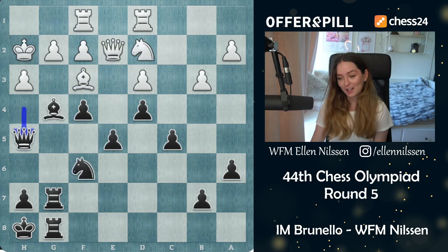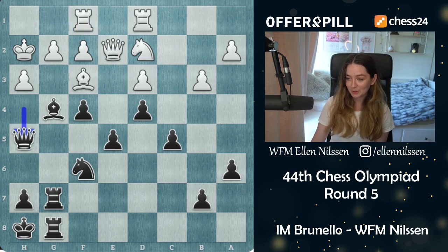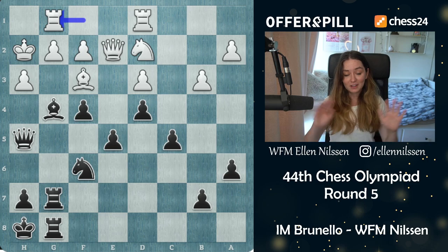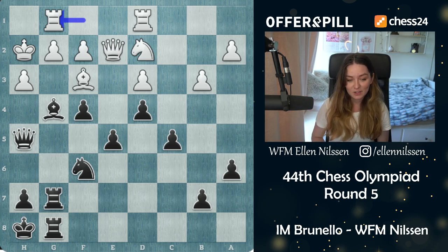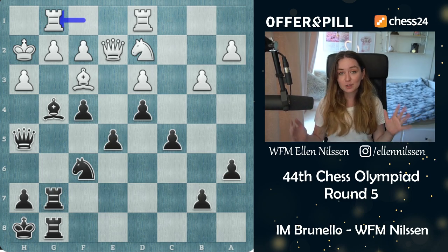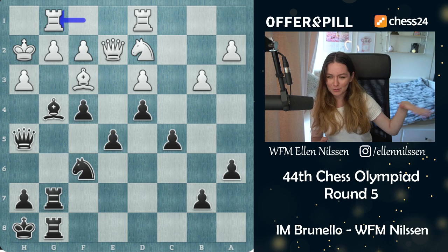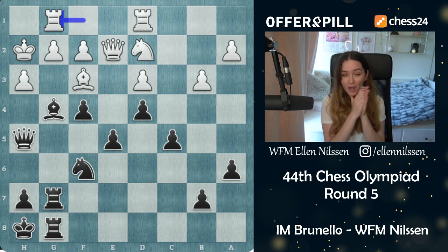Instead, in this position, I played queen h5, rook g1, queen h4, rook f1, queen h5, rook g1. I repeated the position a few times. I needed to get extra time on my clock. And we were also playing on a team, and I was looking around at my teammates. We were the underdogs in this match. We were by far the underdogs, but we had won one game. We were ahead 1-0.